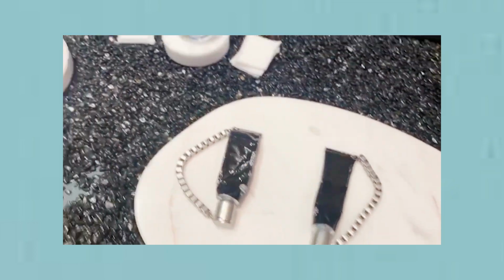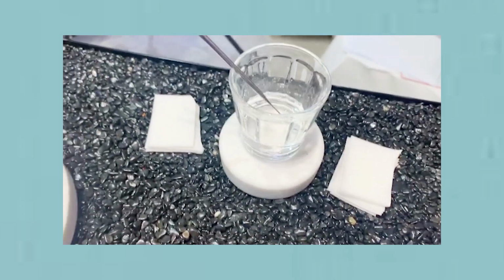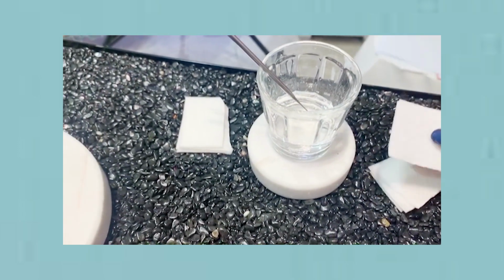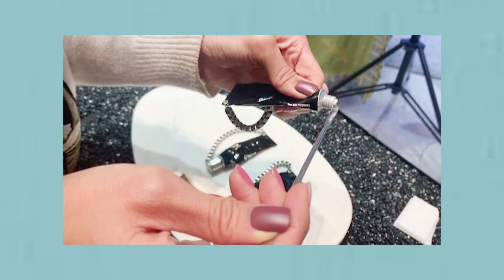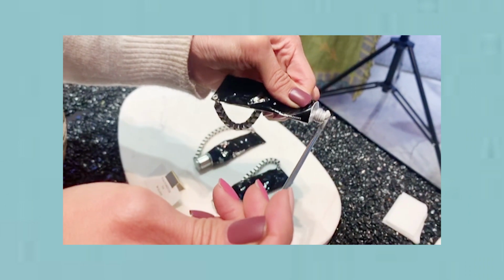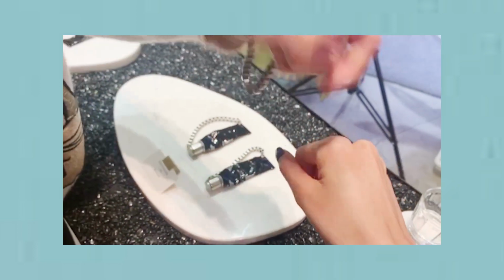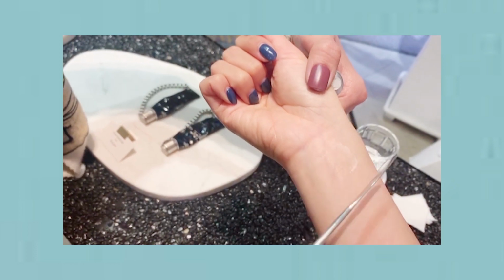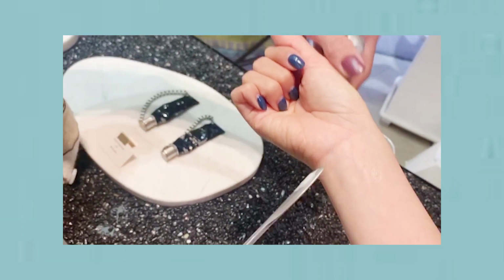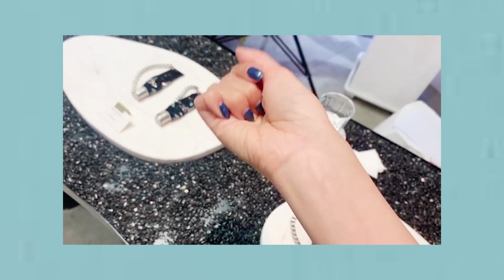But this one, what is this? Oh, I can try it. Maybe it's like a scent thing, huh? Should we try it? Ah, is that what it is? I don't know. Oh, okay. What is this for? Maybe like here? Oh, makes sense. What if we're doing this all wrong? Let us know in the comments below if this is correct or not. Okay, ready? Smell.